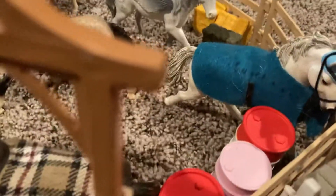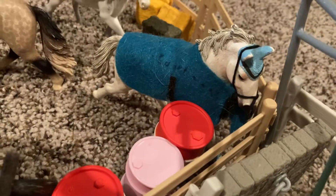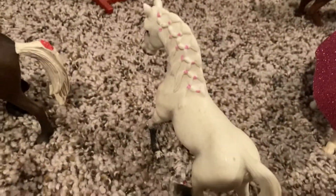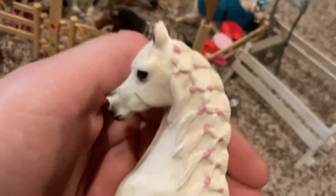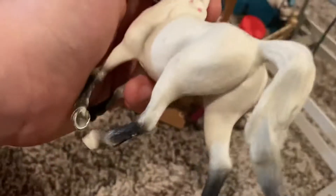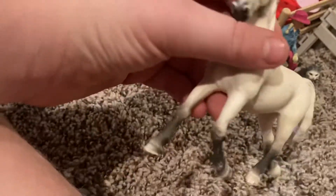This right here is Sugarcoat, and she's a nice horse too — she's really pretty, and she's the best show jumper in the barn. And then here's the last mare: this is Vanilla right here. She is an Arabian mare, she's white, and she's a dressage mare because she has braids in her hair and her tail.